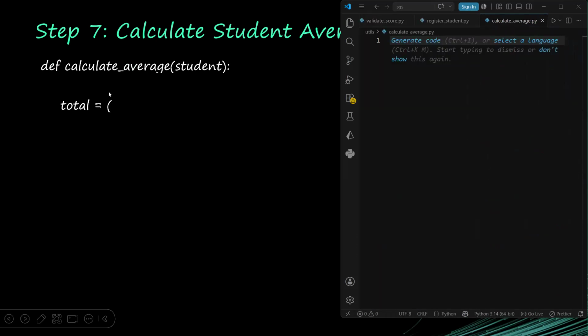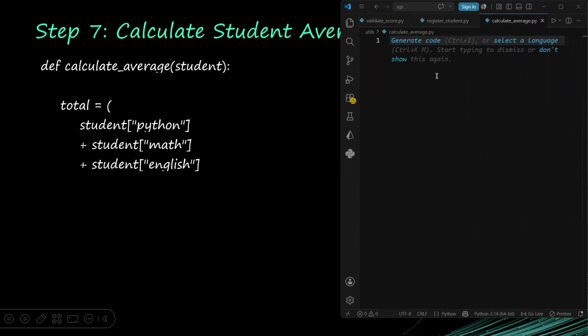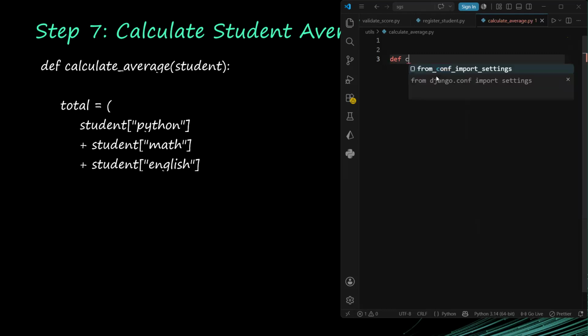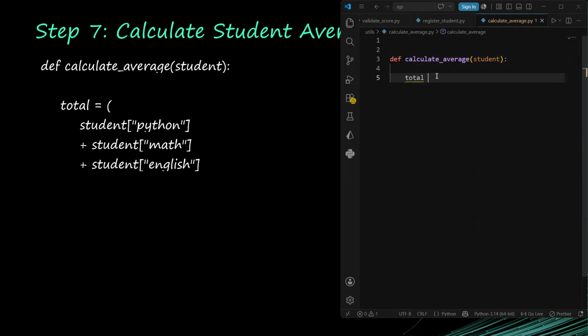Okay, so I will create this function def calculate underscore average. It takes in the student object, and then let us create the total.